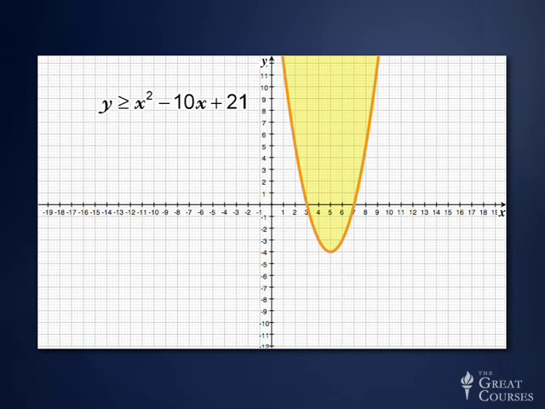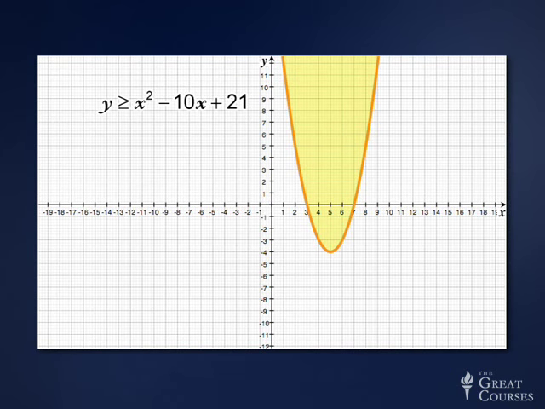And that's a good thing because we believed that the origin was outside of it and that the solution set was this portion of the plane where all the points are above, if you will, the parabola. So to finish the problem, you simply shade in that piece that's above or inside the parabola, and that will be the solution set.